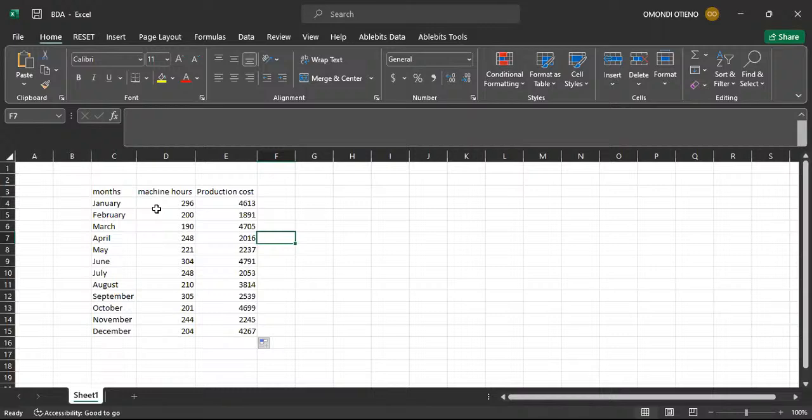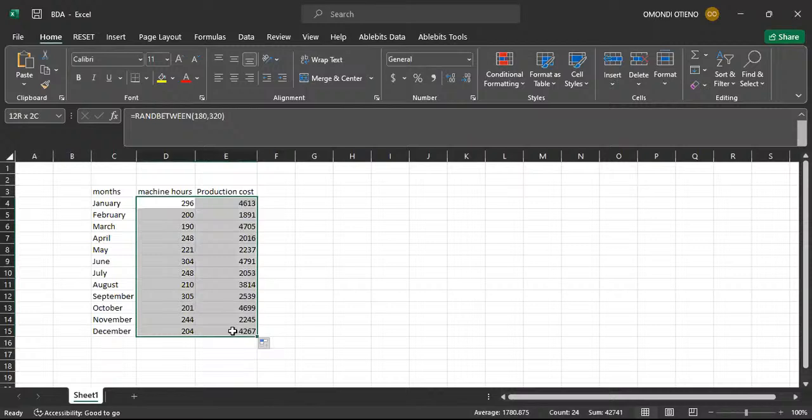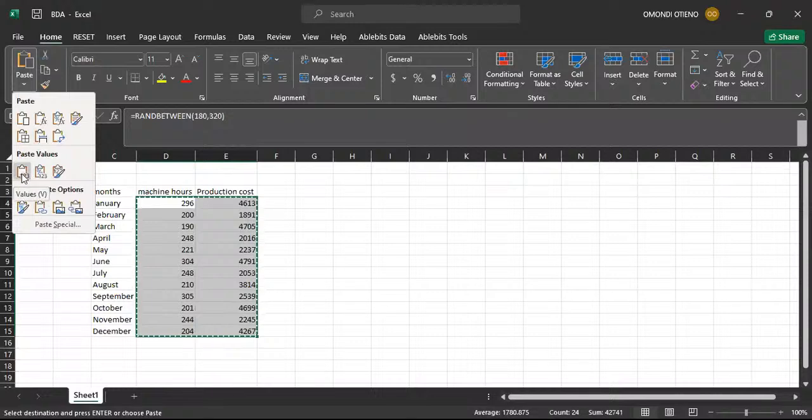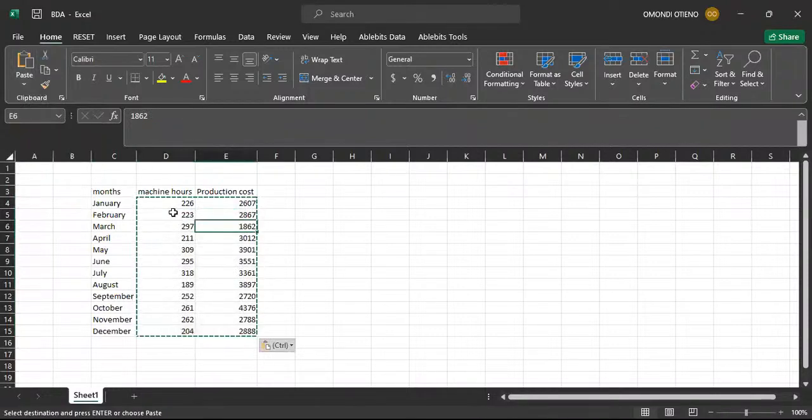Now, I want us to have now a constant thing. So just highlight these numbers, copy, then you paste values. Come to paste special here, you paste values. So by doing that, you'll be able to see your numbers are now there. They are not going to change. There is no formula within your numbers.